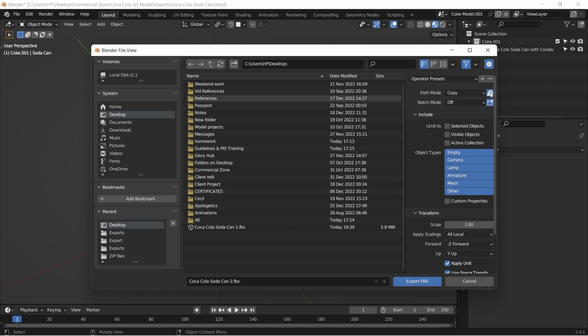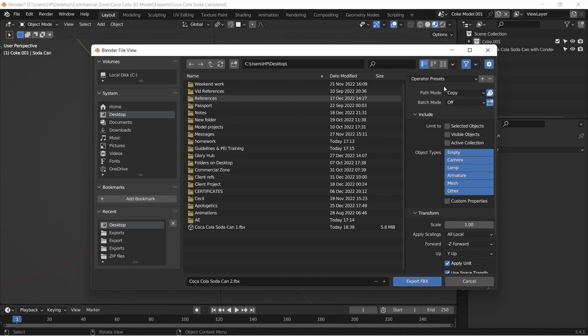To do that, you just have to click on it. When you do this, it's going to embed your textures within your FBX file. So whenever you import the FBX file into any other 3D application, you are going to have the textures included by default. But if it's at auto, you see this icon is grayed out. It means that you don't have the textures embedded. So we're going to set it to copy, and then it's already selected. The blue highlight on the icon indicates that that is what you've chosen. If I deselect it, it's grayed out.